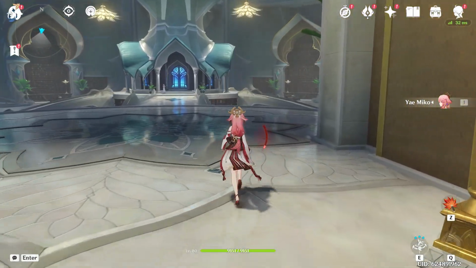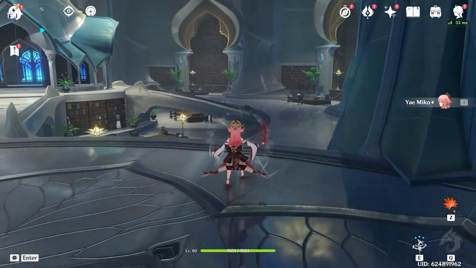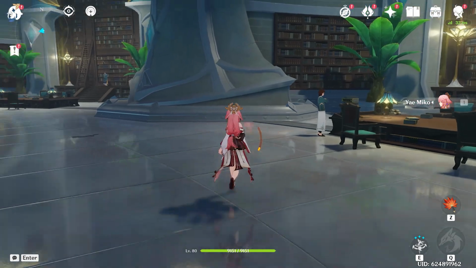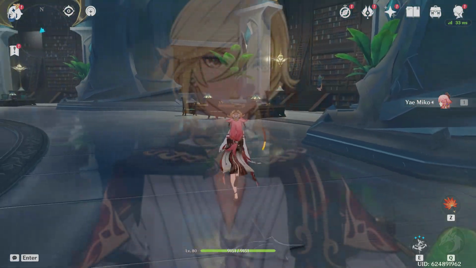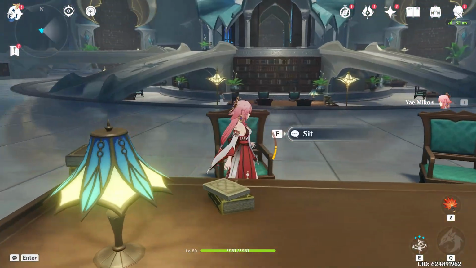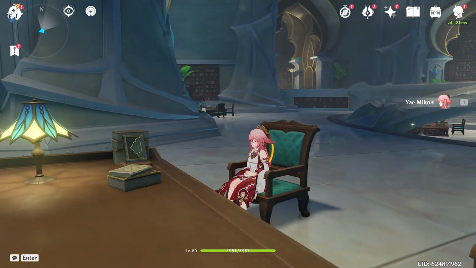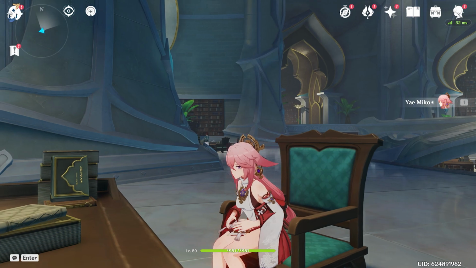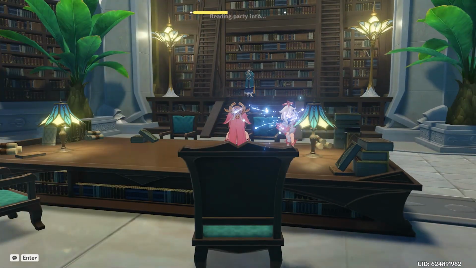You know where we'll go? We'll go to the place where, in the ending cutscene, he talks to that one guy with the blonde hair, and it was kind of a sleazeball overall. We'll go there and we'll sit in our chair and look just like Alhaitham, all scholarly like, as we wish for Alhaitham. First, switch characters though. I don't think Yae Miko is a character we want for this.